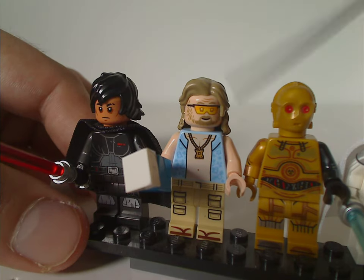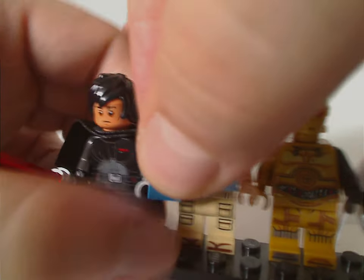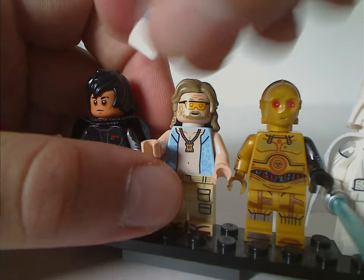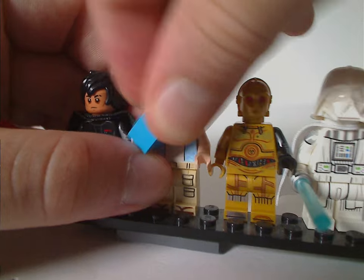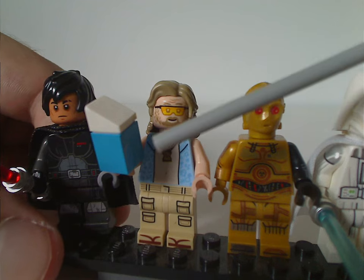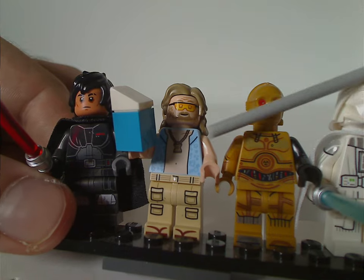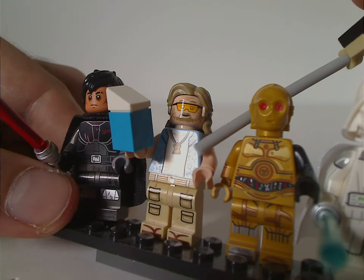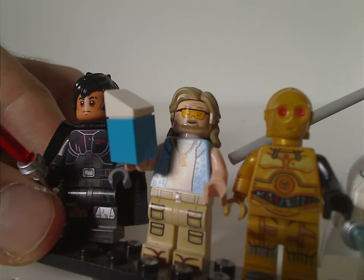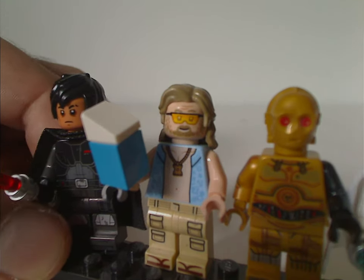Next is Beach Luke, which does have some kind of Big Lebowski feel to it, and of course he's holding a carton of blue milk, sort of like the recent mustache Luke polybag. The torso printing is supposed to be like an unbuttoned shirt, which has some quite neat prints, especially on the back side. The leg printing is quite good for what it is, which you can definitely use on some custom figs if you wanted.